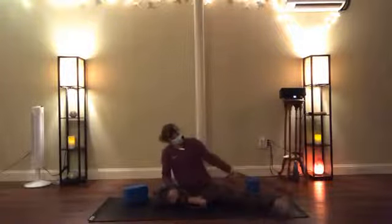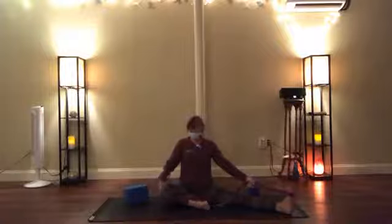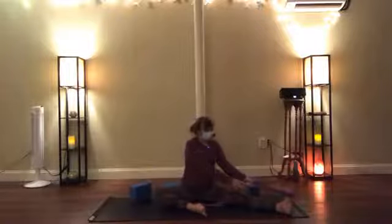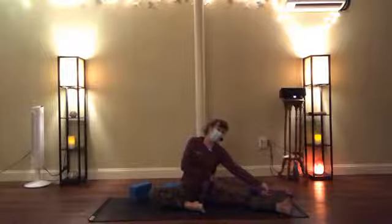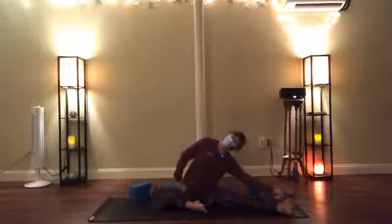And we're going to open the leg out to the side. Now, how far you go is up to you. And this, again, really affects this bent leg, right? So if you need, again, change the position of the foot. Use a block if you need. Because we're going to think of reaching our right hand down the strap closer to your foot, however close you can get, really. And you know how we did triangle and we were lengthened out? Kind of feel that for a second, like you're lengthening out over that right leg, almost like you're in triangle.